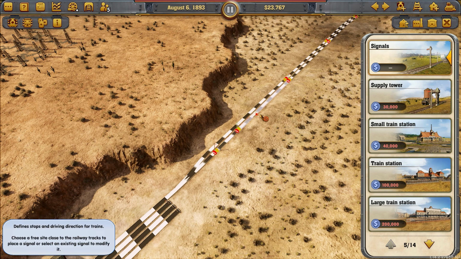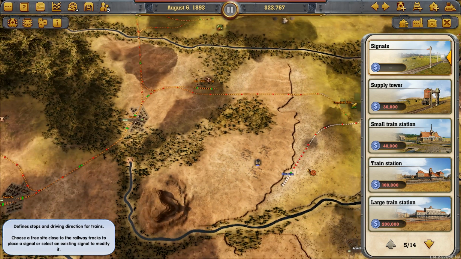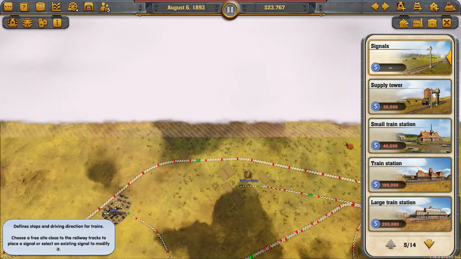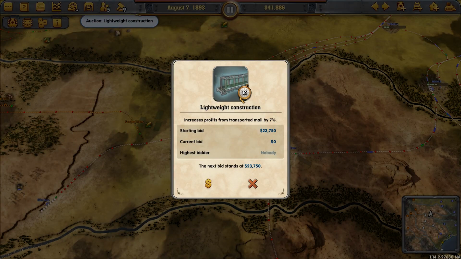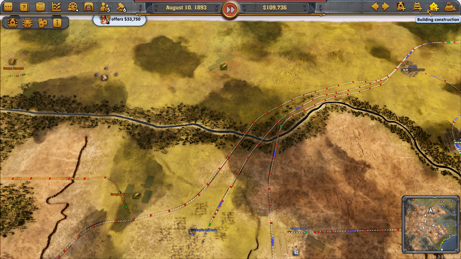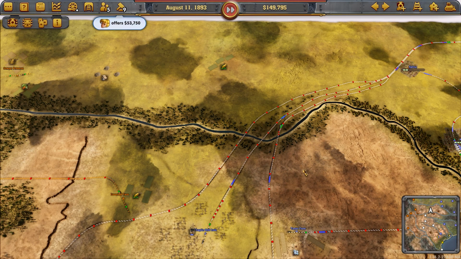Let's put our signals in. Usual shenanigans here with the short signals, and we need to make sure we put signals past the supply tower as well, like that. And we'll probably want a couple more supply towers on this route, maybe. That's quite useful, that's what we want. This will probably trigger a bidding war, yes, but that's fine, we've got the capital to back ourselves in this one.